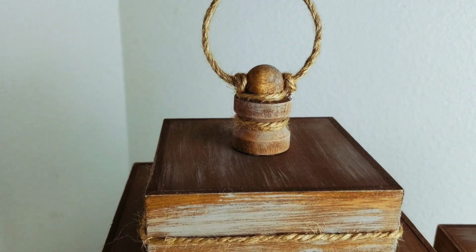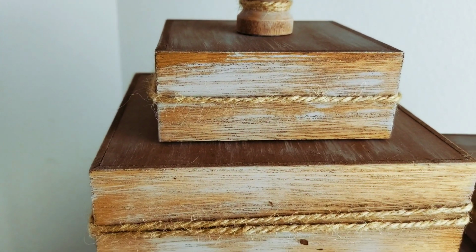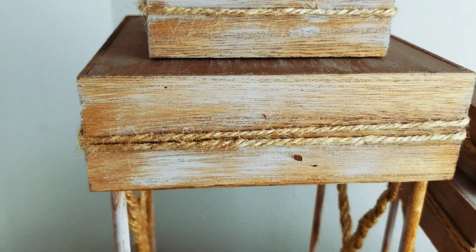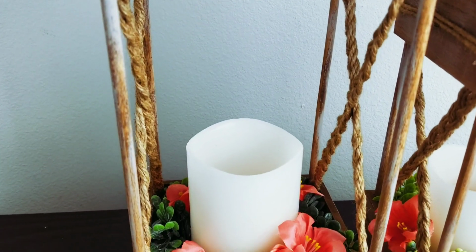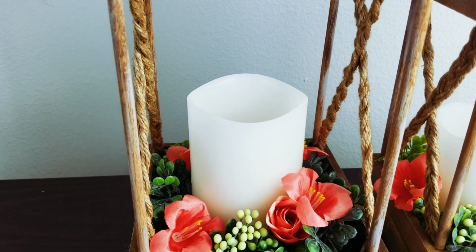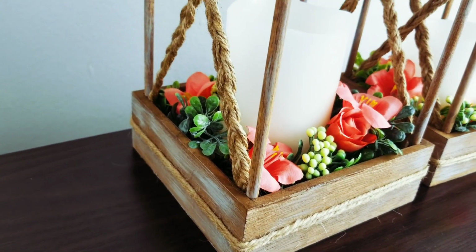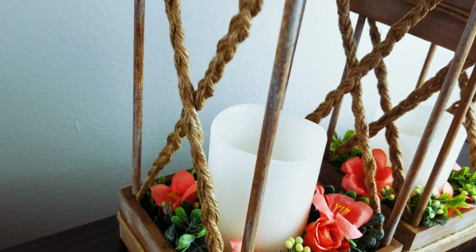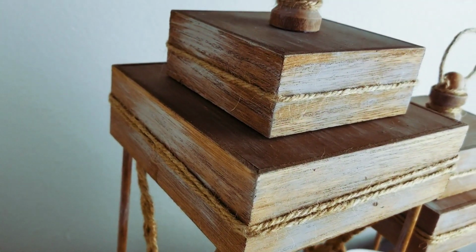And there you go. This is how it looks. This is like my hands down most favorite project I have ever made. I love this, and I am so looking forward to decorating it with each season. Like I can see it in fall, and I can see it at Christmas, and I can see it at Easter, and I can just see it year round.